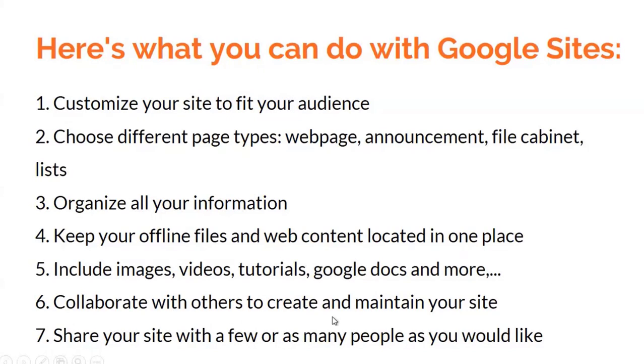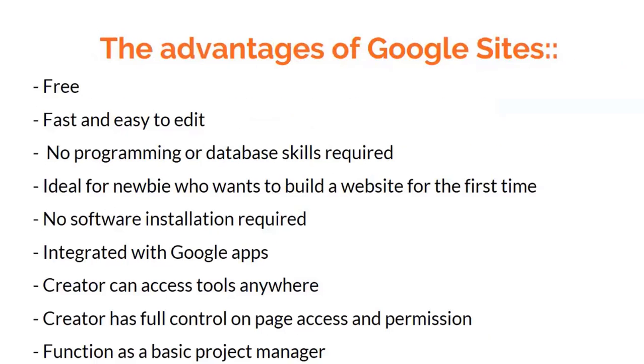Then collaborate with others to create and maintain your site. That means you can design and develop your website in parallel. Then share your site with a few or many people as you would like. If you want to share with specific friends, you can share, or if you want many people, you can make it public. These types of features are available by default in Google Sites, and it is very easy to do. So this is the fundamentals of Google Sites.